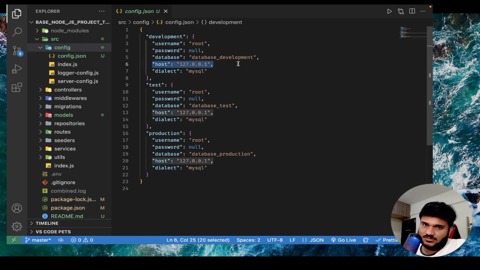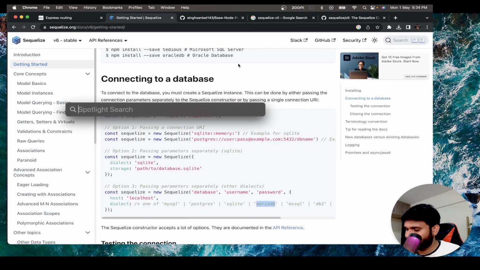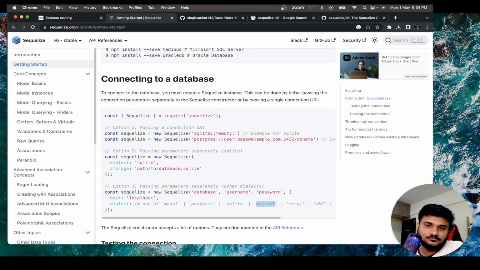Then this is the host. Host, what do you mean by host? Host means it is going to get the URL of the server where you have actually deployed your MySQL server. Now in my own machine, let me open MySQL Workbench, okay? It will take a while, I believe.